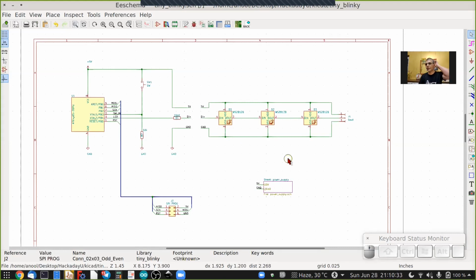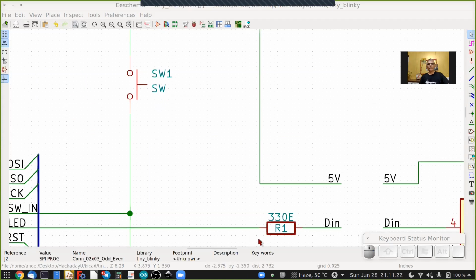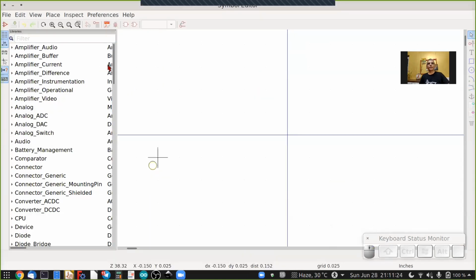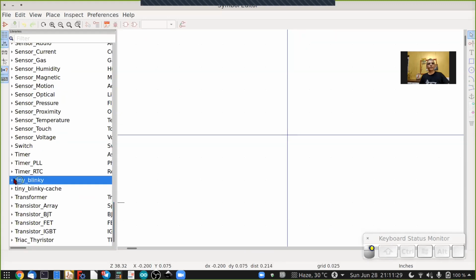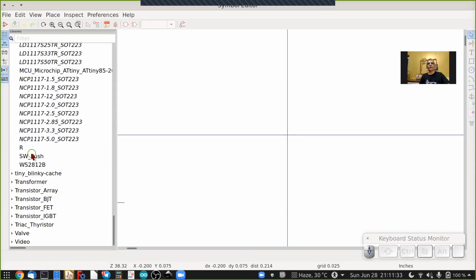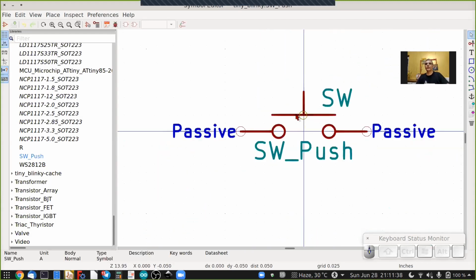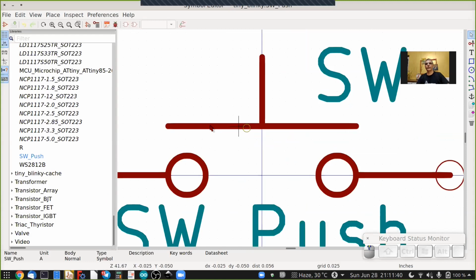This also allows us to actually modify our symbols. So let's look at that. For example, this one, switch, the library browser. So let's go to the creating, deleting, editing symbols, which opens up this. Let's scroll down to our library. And let's take the switch as an example. Double click on this. Say we want to change this symbol to something more fancy.